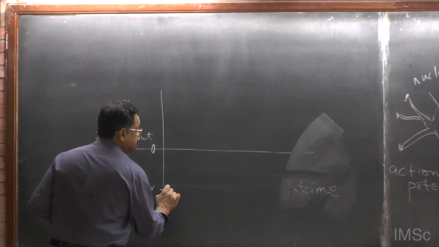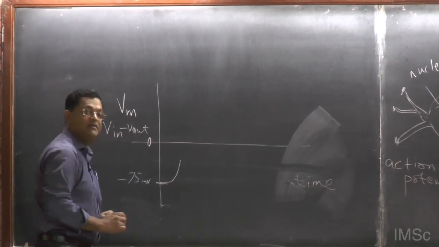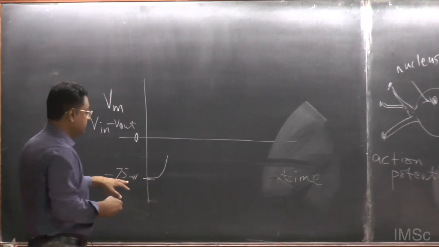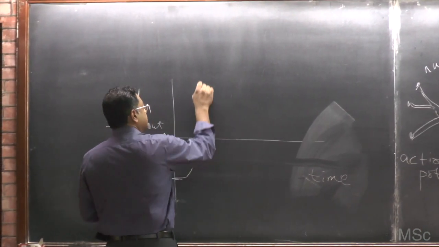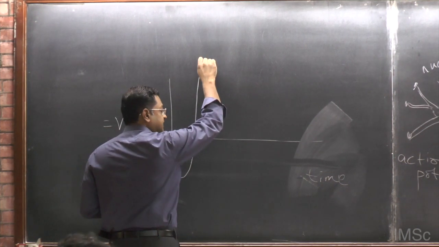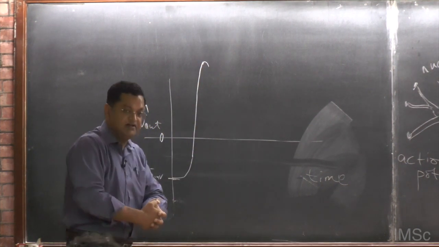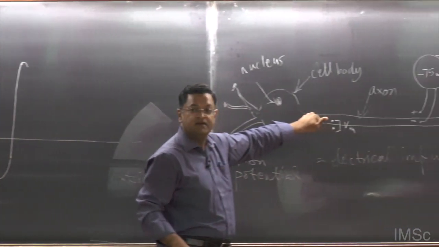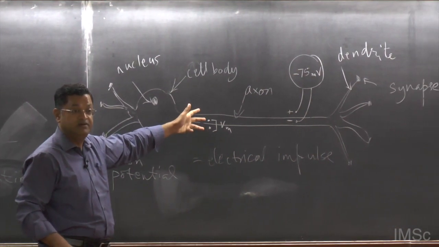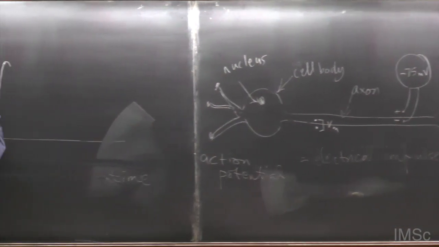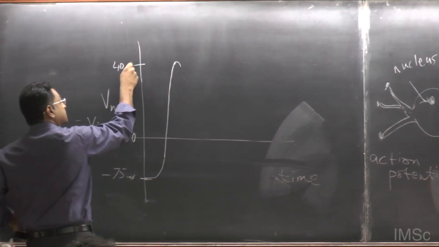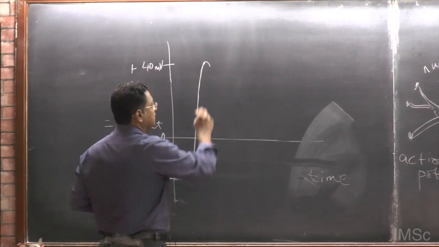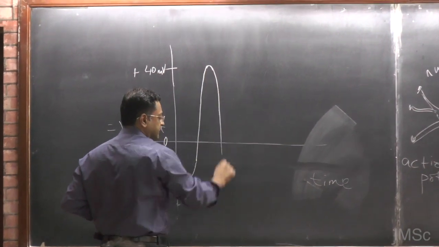You see an upswing of the membrane potential. That means the membrane is getting depolarized, getting more and more positive than minus 75. It goes up over here, right? And then it turns around. So the membrane potential has rapidly depolarized. What was initially minus 75 millivolts, boom, became very quickly positive. Right? And it can go all the way up to, say, 40 millivolts, positive, yeah, plus 40 millivolts. And then it begins to turn around and swing back down.